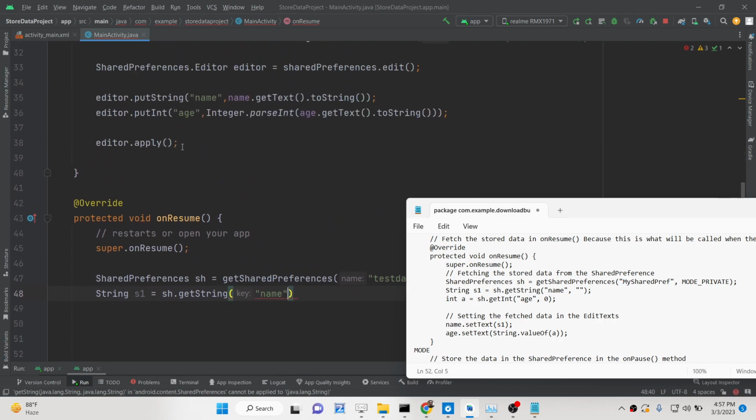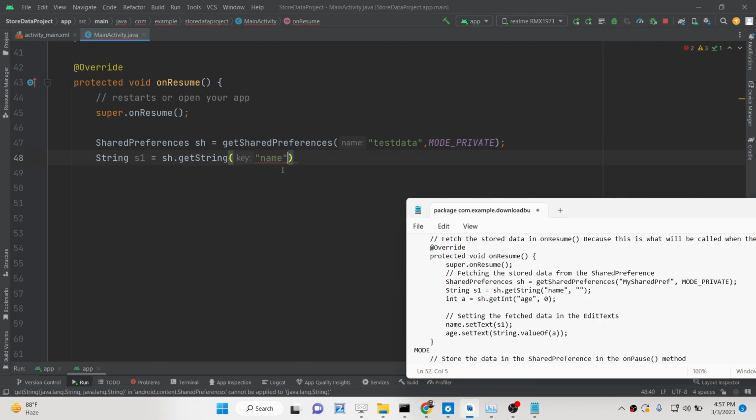So this is the actual key value pair, so here we need to give the same key to access the value. So default value will be nothing, and then we will get the age as well, sh.getInt, and we will get the age. Default value will be 0. That's all.